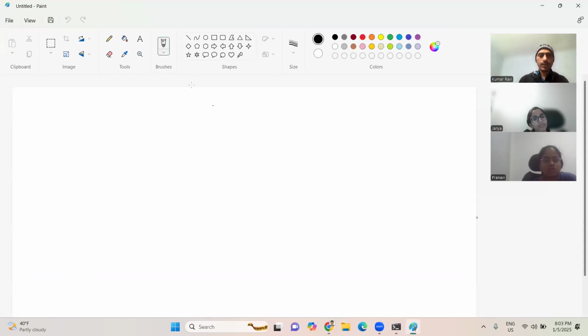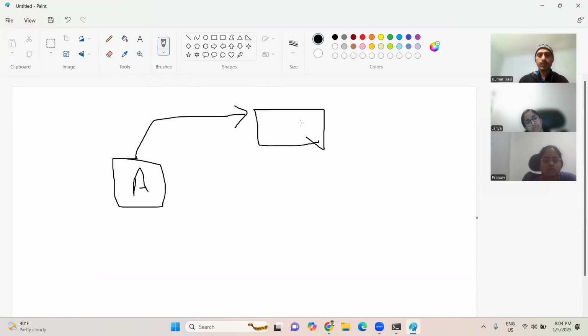Suppose I take A. This is A. A is pointing to this value, suppose 1. And I have B. B is pointing to some other value, 2.